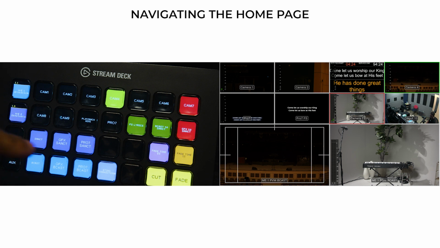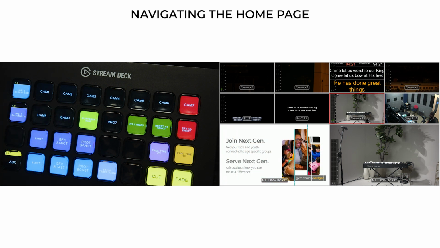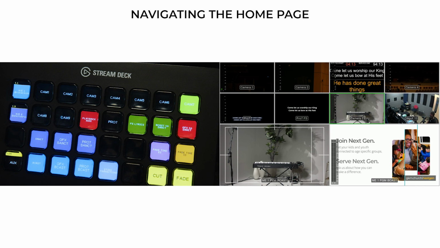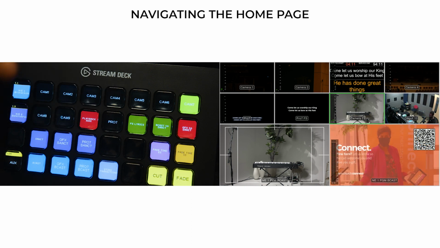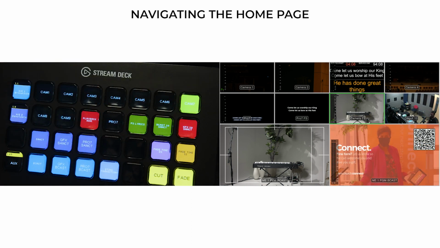So I'm gonna put the Playback Mini, which is our Loop PC. This is where all our video sources come from in terms of videos, slides, and the pre-service loop. So we'll put that in the program. So that's live. This is pre-service. We're starting here. And then camera 7 is in the preview for the hosts. So we're going to go, right, service has started, and we're about to count down to the hosts.